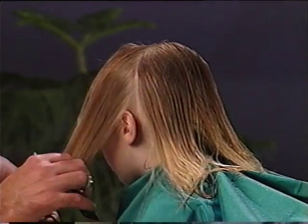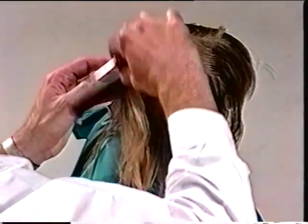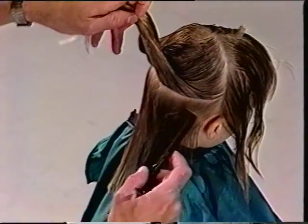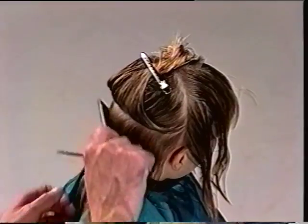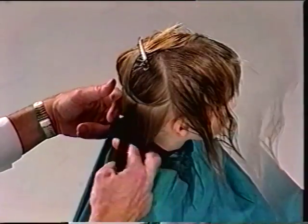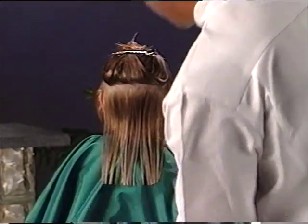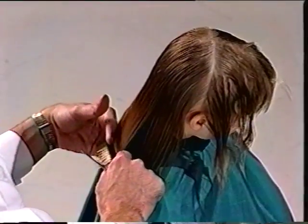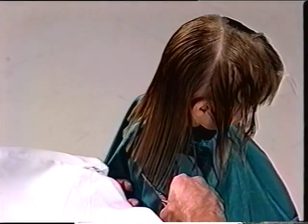The hair should now be divided into a front and back section. We will begin with the back section. You may need your subject to stand so the hair lays straight down the back for an even cut. Divide the back of the hair into a top and bottom section by drawing a horizontal line through the hair at the tops of the ears. Clip the upper section out of the way and trim the lower portion first, cutting the hair against the cape in a straight horizontal line. Get at eye level to make sure the line is even and straight. Once trimmed, remove the clip from the upper back section and comb down. You can now cut the longer hairs to the same length as the shorter hairs underneath, being careful not to cut length off the shorter hairs.